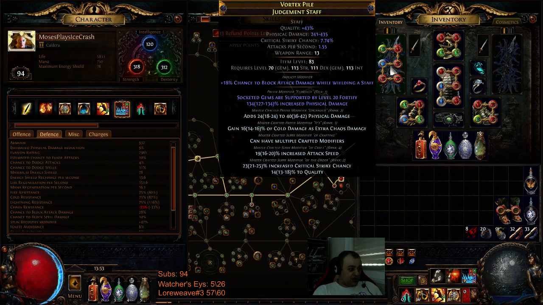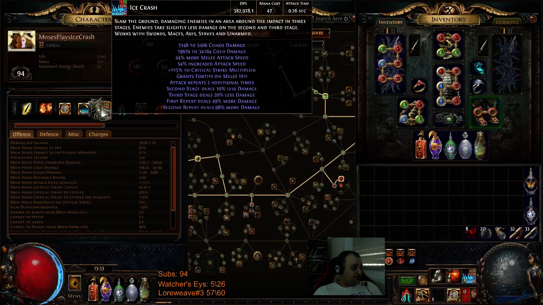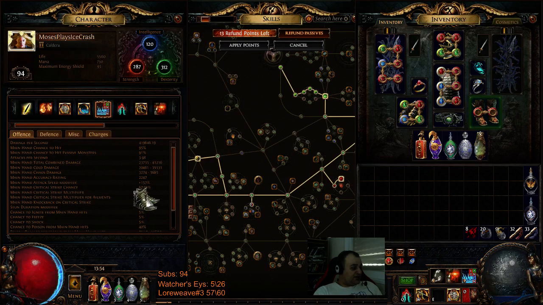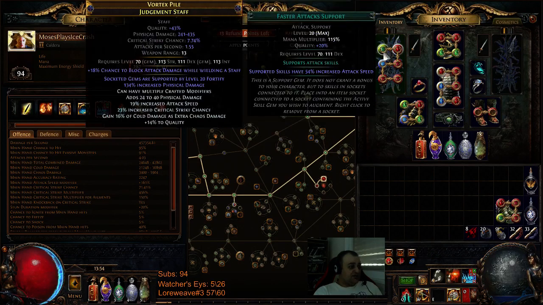And yeah, the quality roll with the crit, which basically means that with full power charges, I can show you now, offense, ice crash, full power charges right here, 71.4, and that's without critical strike gem. So what I'm doing right now is I'm just using faster attacks because it feels good, instead of that fortify.